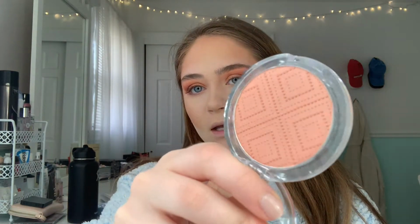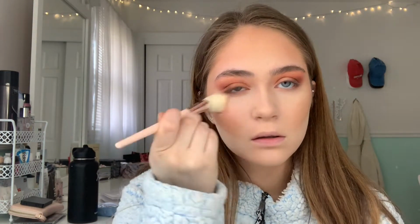Okay, let's move on to blush. I bought this Essence Satin Touch blush in the shade 10 Satin Coral. So I have the regular blushes from them and I really like them, so I want to try this one. Again, it has a pretty print in it. So I'm going to take that with this Doll Eyes Volume Lashes little brush. And I'm just going to tap in here. I don't know how much is going to come up on the face. So I'm just going to apply this on my cheeks.